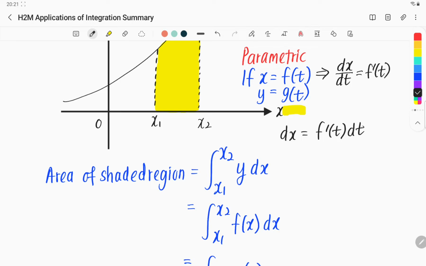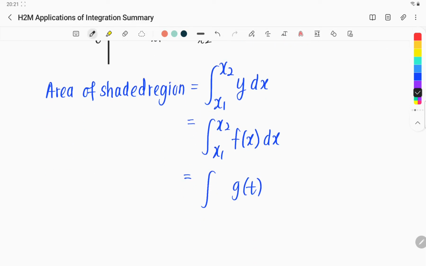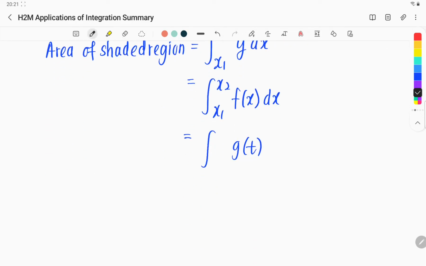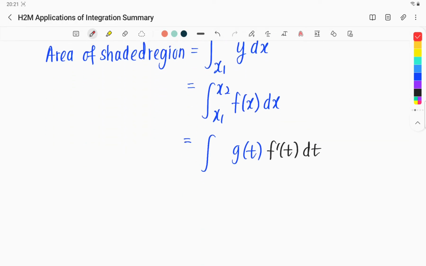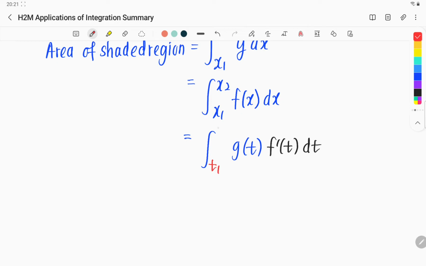I cross multiply. Now, what I've just written is mathematically incorrect, so do not write this. Do this mentally in your head and do the replacement in your head. Replace the dx with f prime t dt. Now, what did I say about the x limits? You need to replace your x limits with t limits, so it is t1, t2. That's how you're going to have to do it for a parametric equation.